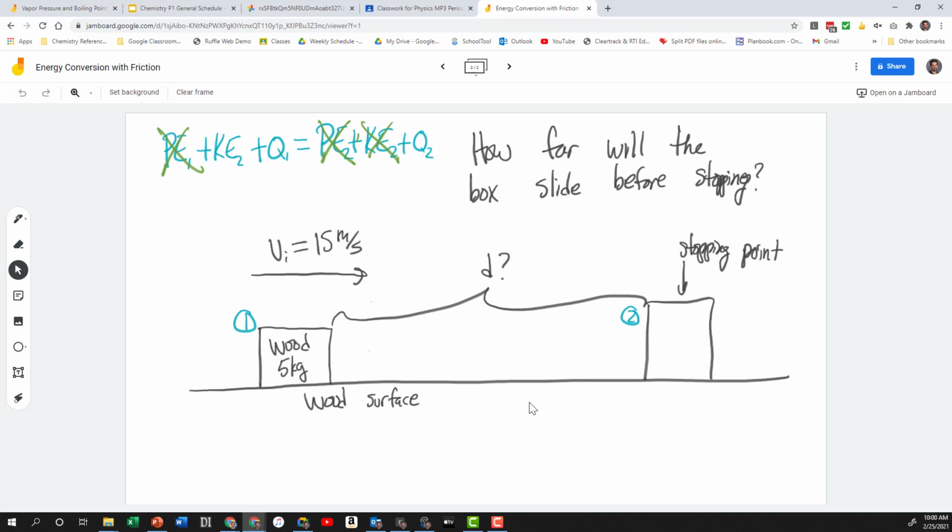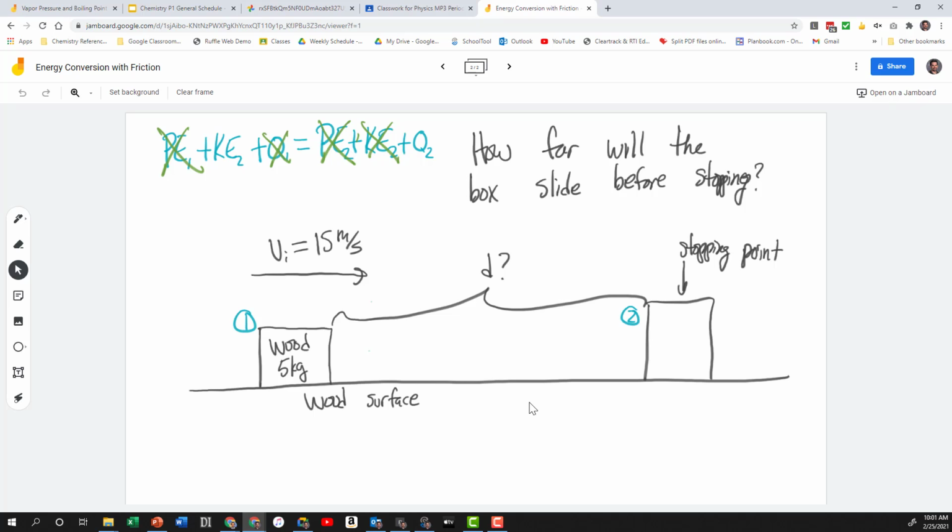Also, at least in our equation, in our problem, before it starts rubbing against the floor with some friction, right? There's no internal energy. The particles aren't really speeding up. So we're going to say that there's none right here. But there is some internal energy at the end. It's heated up. Okay? So our kinetic energy will be equal to the internal energy.